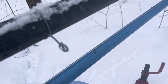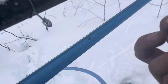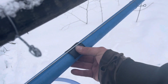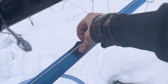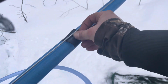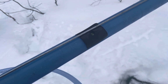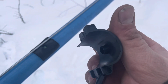Try not to get the plastic shavings in the line. And insert the gasket, that little piece down into the line. It's hard to do one-handed here. You gotta work at it a little bit sometimes. There's a little lip that catches the bottom edge of the pipe. And they'll sit nice and flat on there once you get them installed right. And then you line that little entrance right there with a hole.